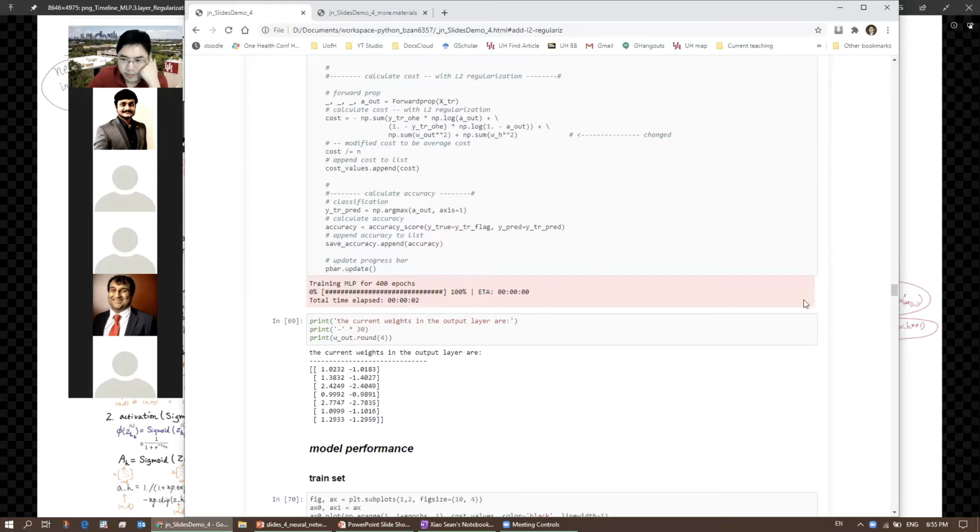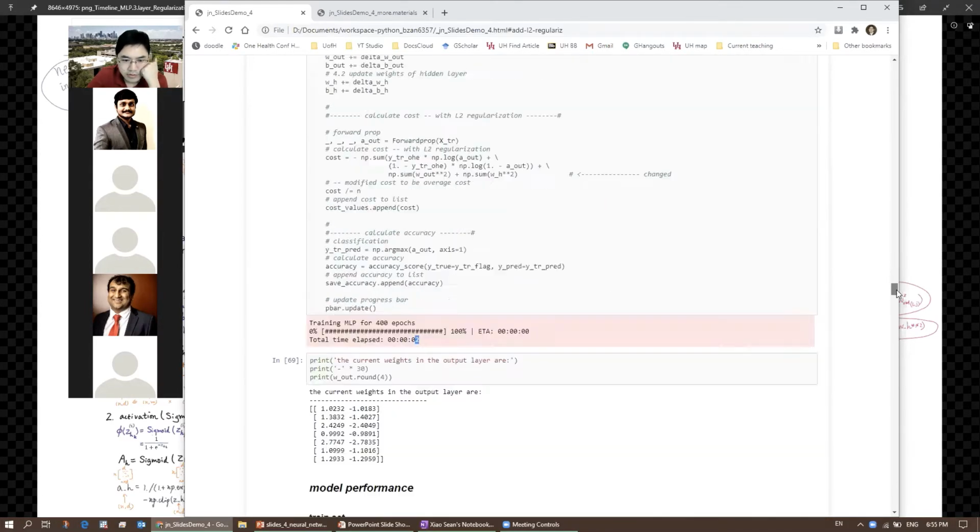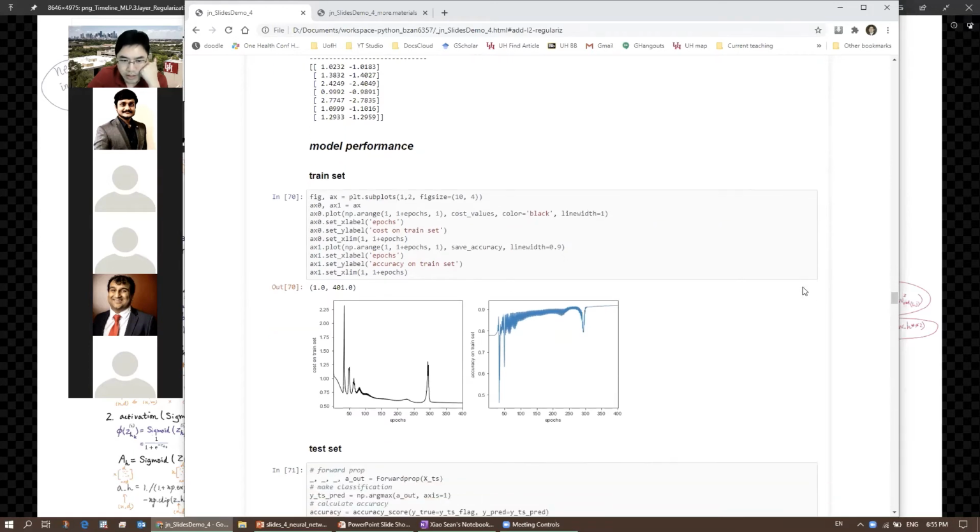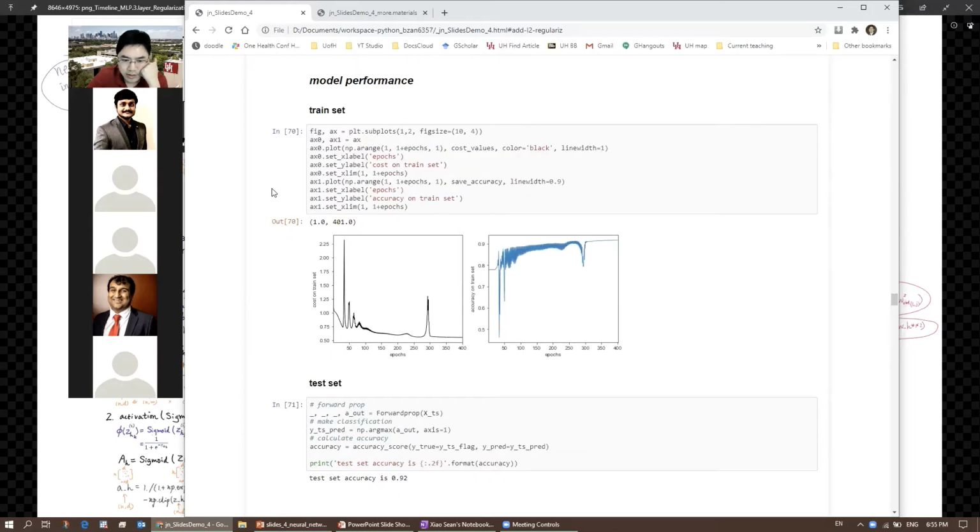Training for 400 epochs with regularization only took 2 seconds here on my laptop, which is pretty good. And when you plot the learning curve, the cost curve, and the accuracy curve, the same oscillation happens for the accuracy, for the reasons that were mentioned last time, mostly because of the whole training set gradient descent.